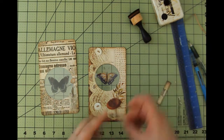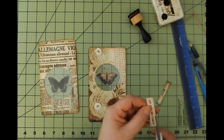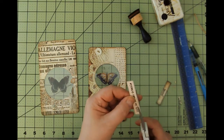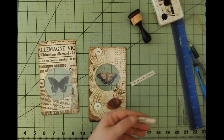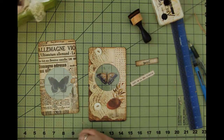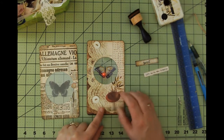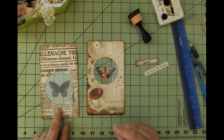And then I've got a couple of little sentiments here. One says, life is in the details. So we're going to use that. And we're probably going to pull over some papers and do a little bit of some clusters, as you've seen me do before. I'm committed to not showing you guys just perfection, so that's why we're going to just keep going with this and learn together how this all is supposed to work. So I've got some lace scraps and some paper here, and on this one I think I'm just going to put these stickers on and then a word and then be done with it. This one I think I'll do a little bit of a cluster.